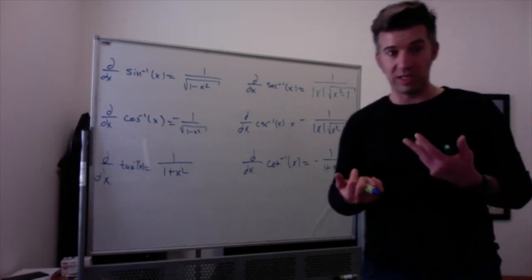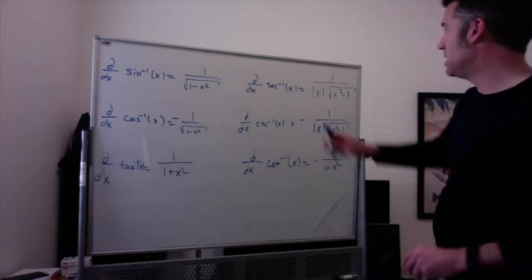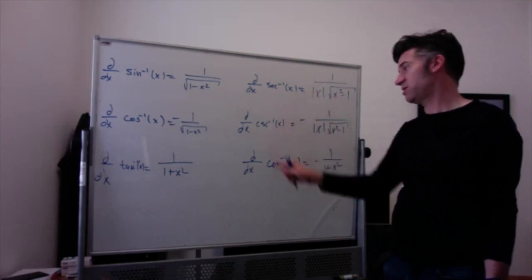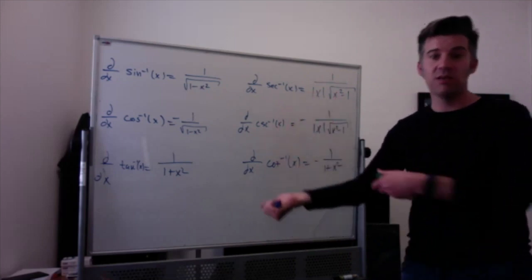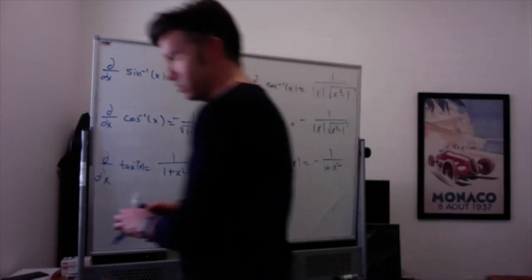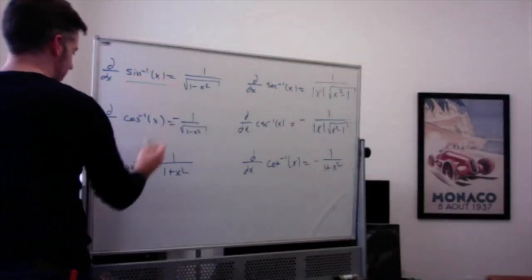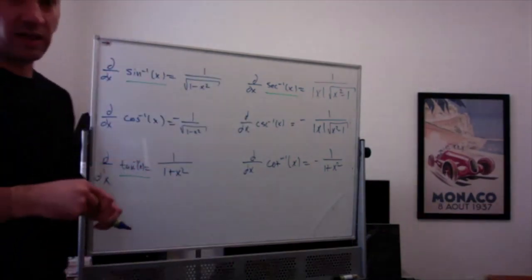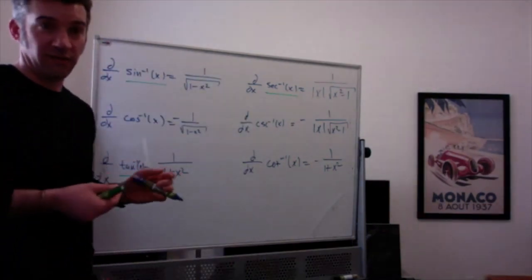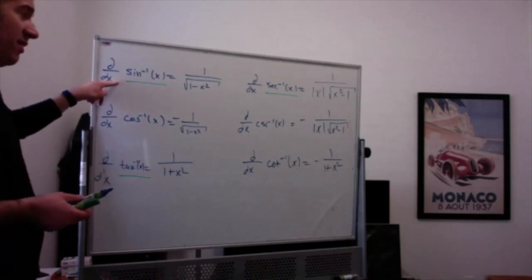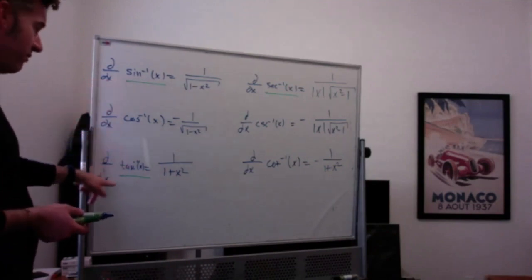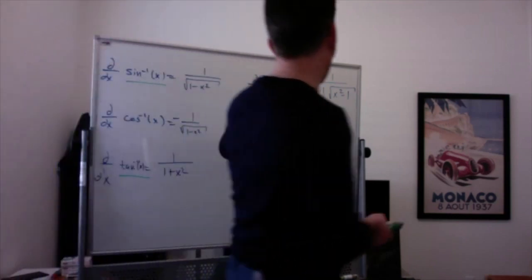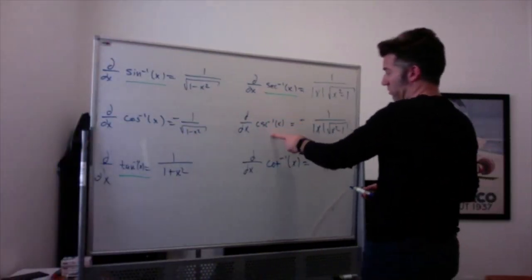So you should definitely memorize these. Inverse secant and inverse cosecant come up less, but all the rest of them come up quite a bit. And really, you only have to memorize inverse sine, inverse tangent, and inverse secant. And then you know that the inverse cofunctions are all just the negatives. Right? If you know inverse sine, you definitely know the derivative of inverse cosine. If you know inverse tangent, you definitely know the derivative of inverse cotangent. If you know inverse secant, you definitely know the derivative of inverse cosecant.